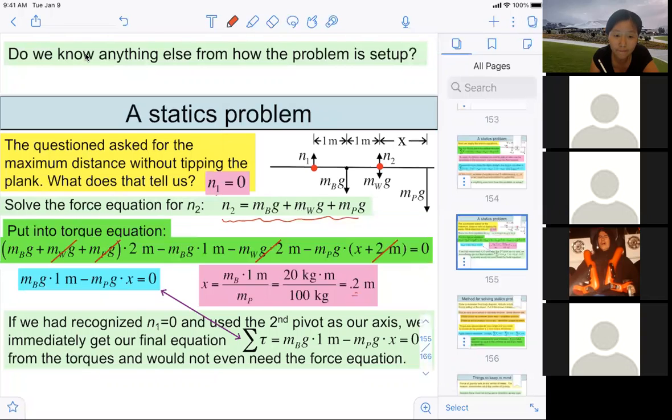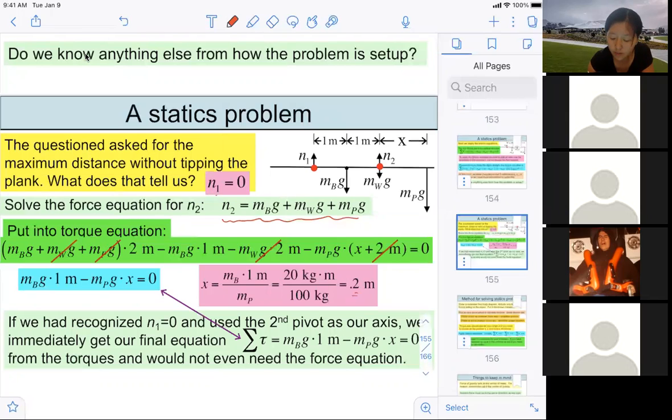Okay, so that's it. That's one example showing that in a more complicated problem where you don't really know where to go directly, you can start just by listing all the forces equal to 0 and all the torque equal to 0, evaluate your unknowns and your number of equations, and eventually you can solve the problem.